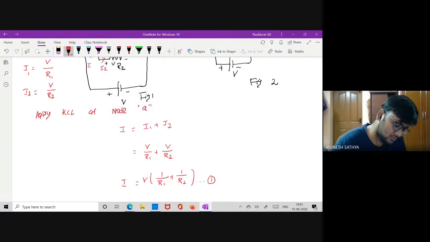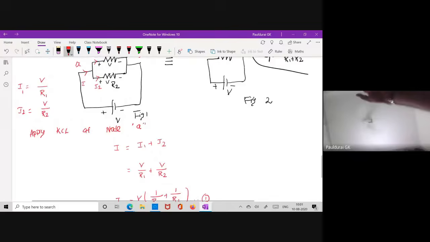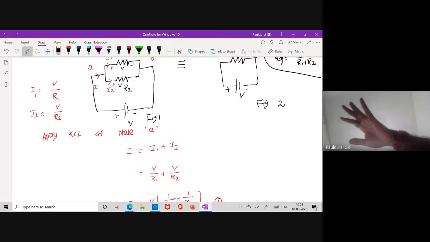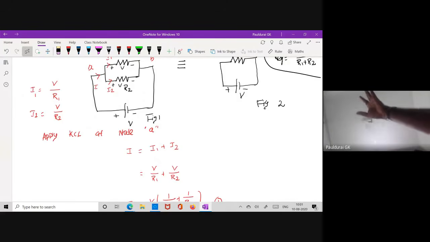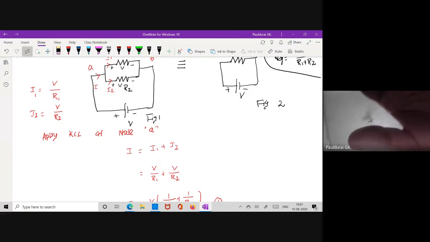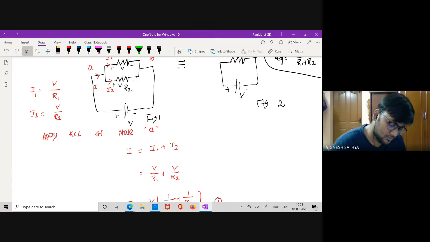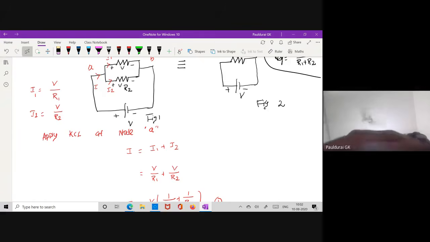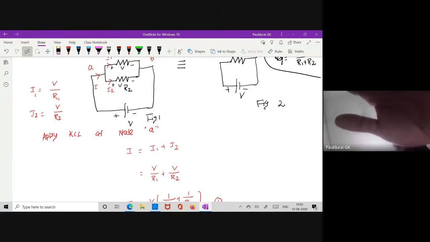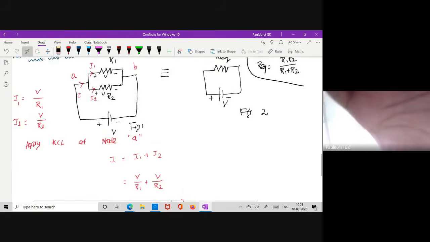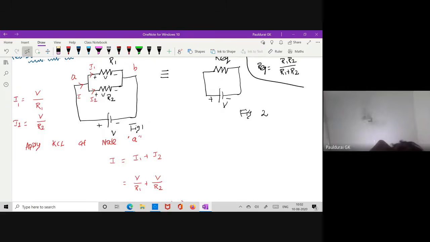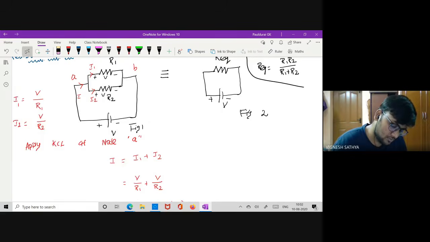Now any idea what the next flow would be? If the flow for resistors in series is understood, then replace the word voltage by current, and that will give you resistors in parallel. Do you understand? If you understood the flow in series, what I played with voltage there, I am playing with current here. Just compare both sets of equations. There I found voltage, here I find current. Please just realize what I am telling by yourself.